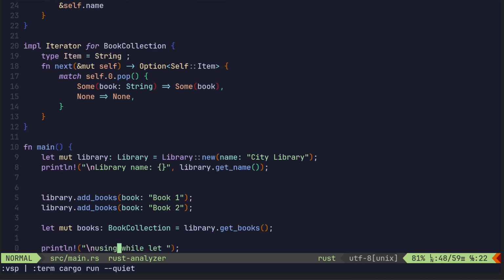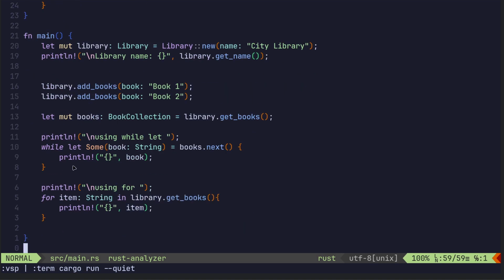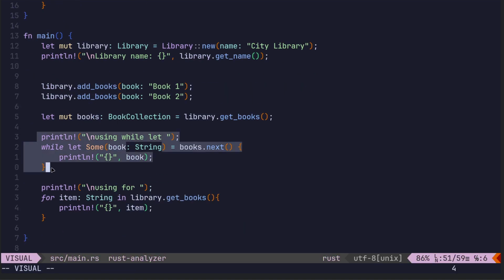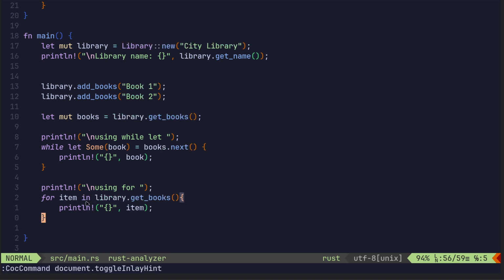Right, okay, so in main, this here gives you the same result. So they both work, but using for is a bit more human readable, I think. We turn off the hints as well. Especially coming from a Python background, I find that a lot more intuitive.